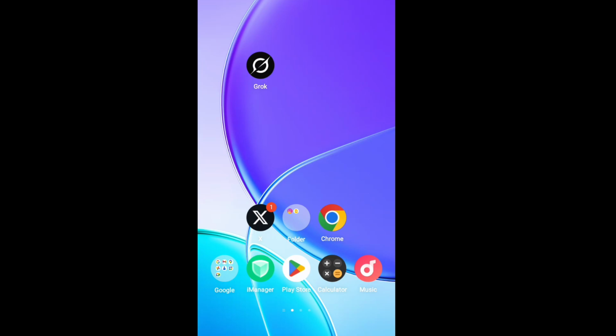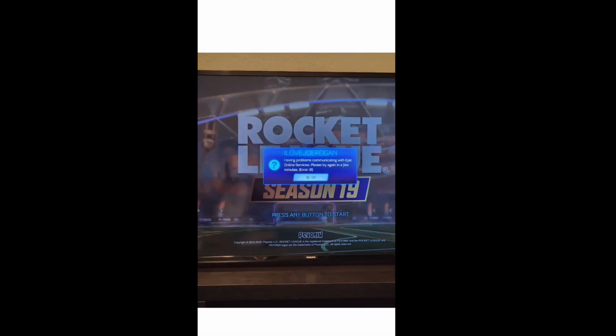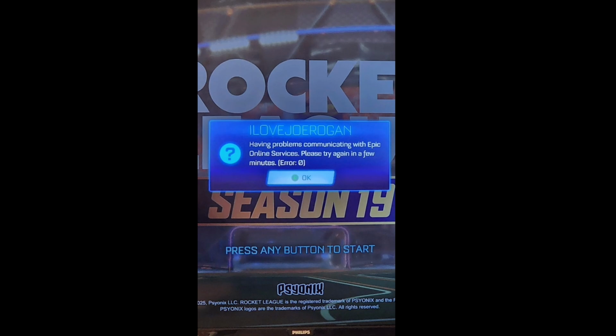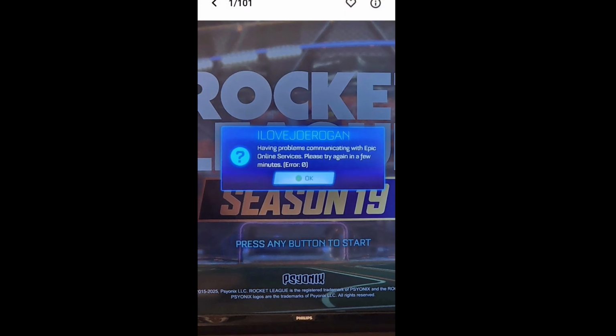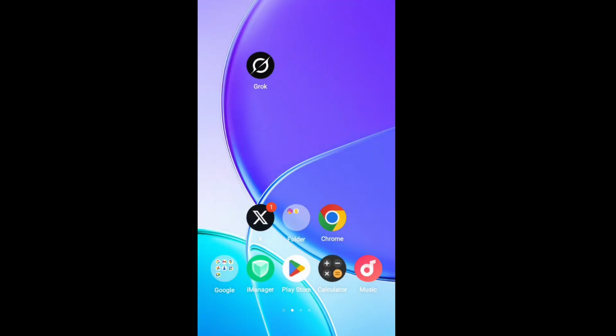Fixing the issue: Apex Legends keeps leaving the game as we play, with error code 0 when the game starts. The error says there are problems connecting to the Apex online server, please try again in 5 minutes. Error code 0. The game opens okay, but the pause and start buttons are not working. What is the problem? The solution is in this video, step by step.